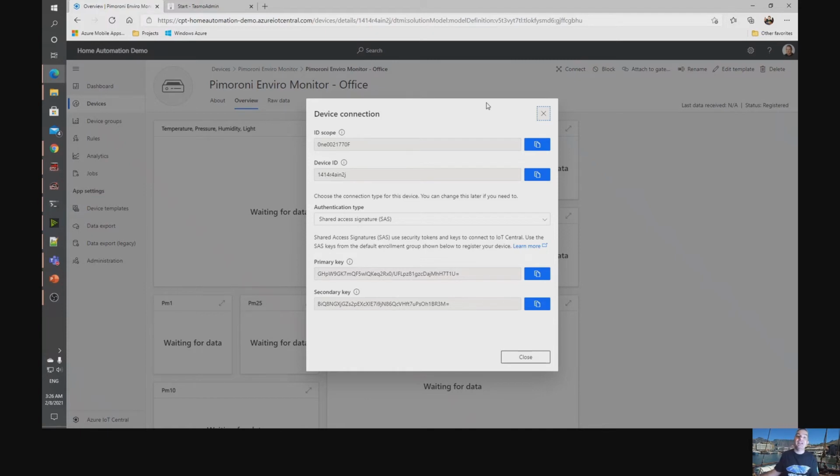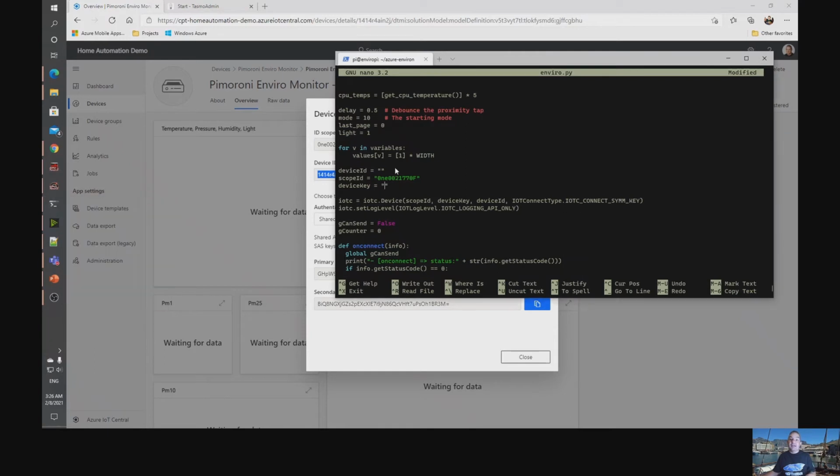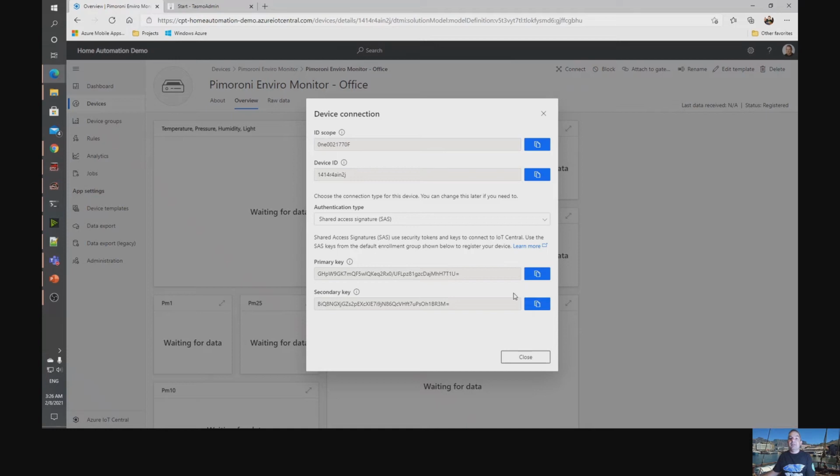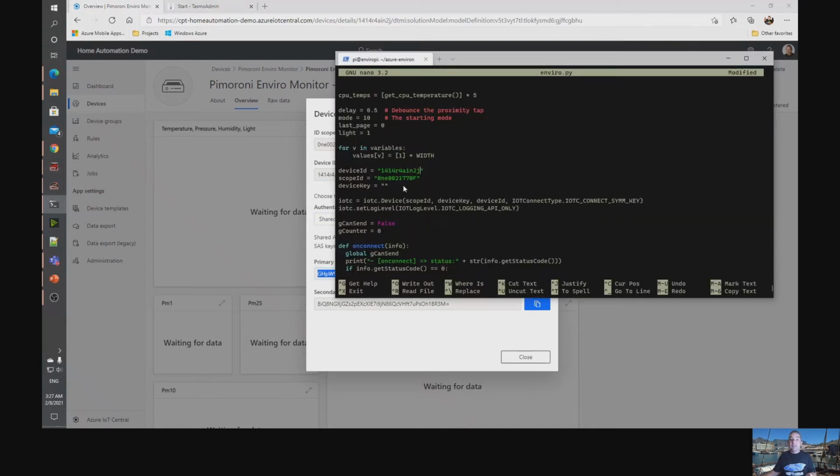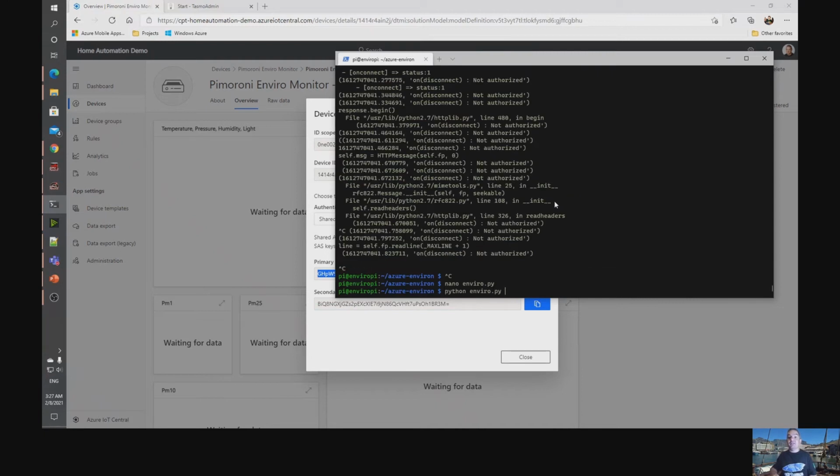One of the important aspects of Azure IoT is security. It's often an afterthought in IoT, but what you're seeing here is actually identity of a device. So Azure IoT gives devices identity and also has authentication as well. So what we have here is a device ID, which is the ID of the device. I'm going to go to my environmental monitor. I'm going to add the device ID to the code. I'm going to add the key as well. Of course, this is how it authenticates with IoT Central. So I'm going to save that and let's run it.